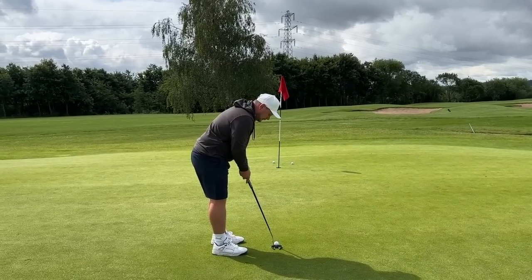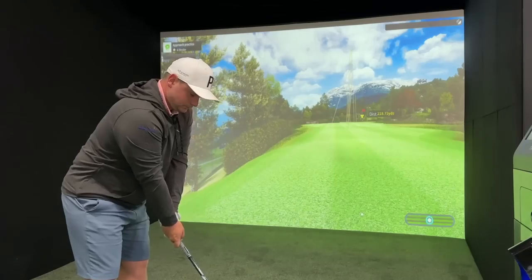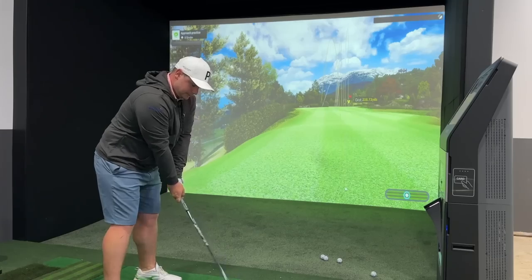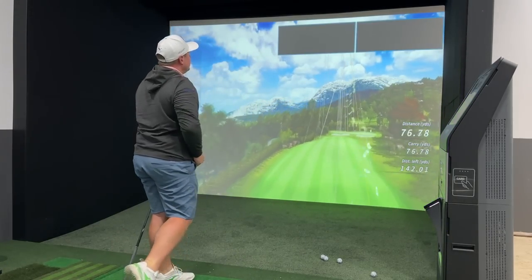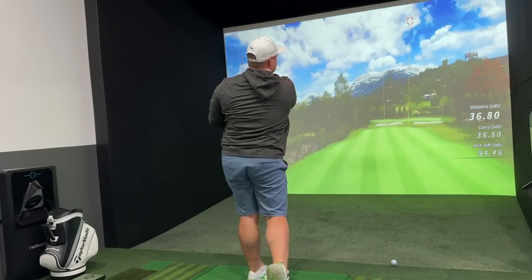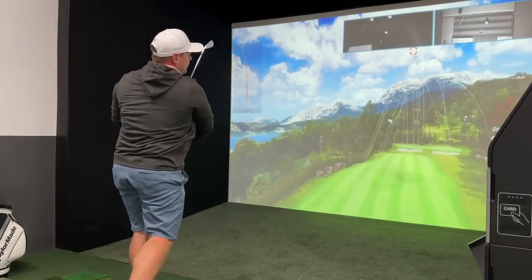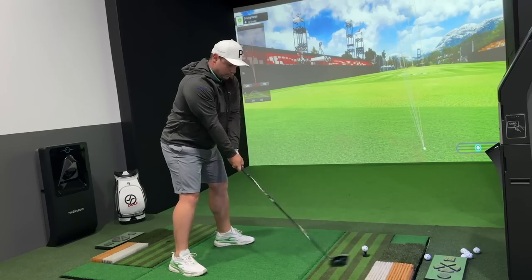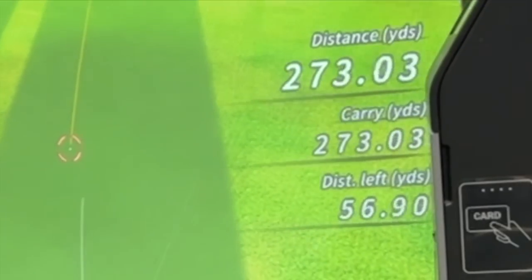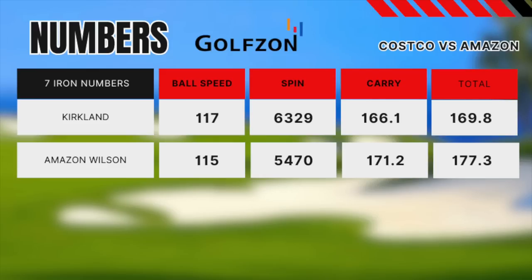These are the three easiest pars you're ever likely to see. Let's check them in the studio. After being impressed with this golf ball out on the golf course, I really wanted to put it through its paces against the Costco Kirkland Golf Ball — a very similar price, just over a pound a ball if you don't get it on Prime Day. The balls felt very similar, although the Costco ball felt a little bit softer and probably nicer due to its urethane cover, which is the same as a Pro V1. Looking at the 7-iron numbers — very similar, but a little bit lower spin with the Wilson, meaning more distance but less control.